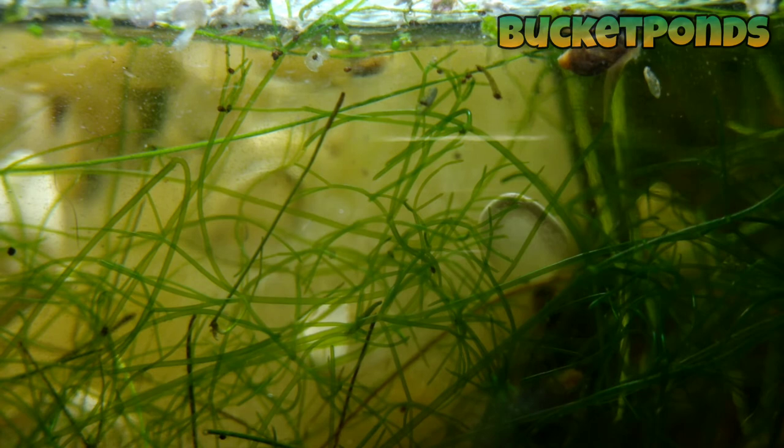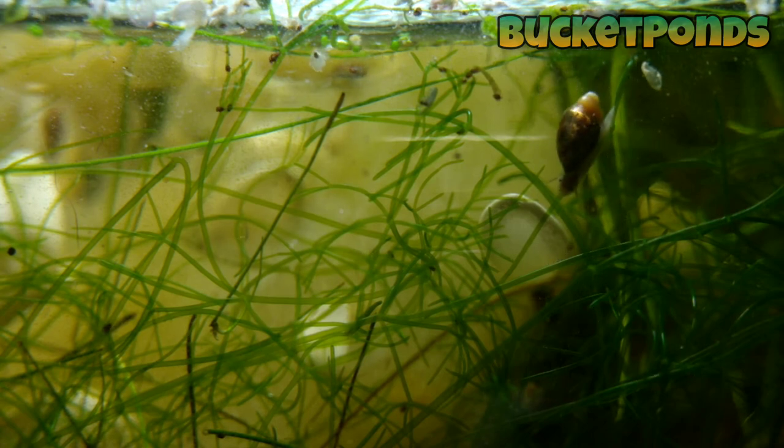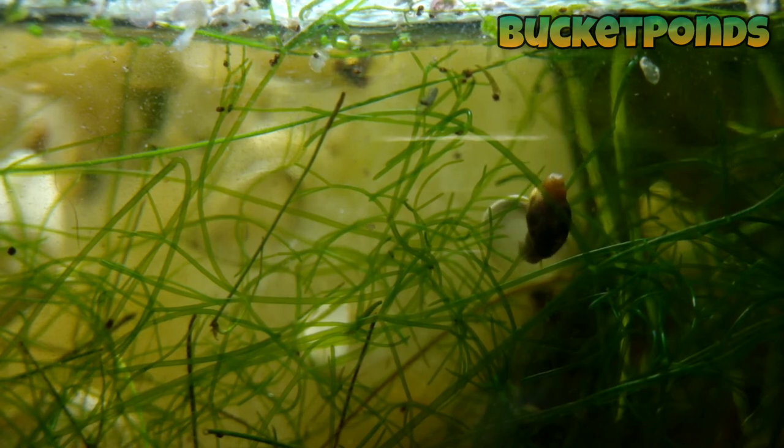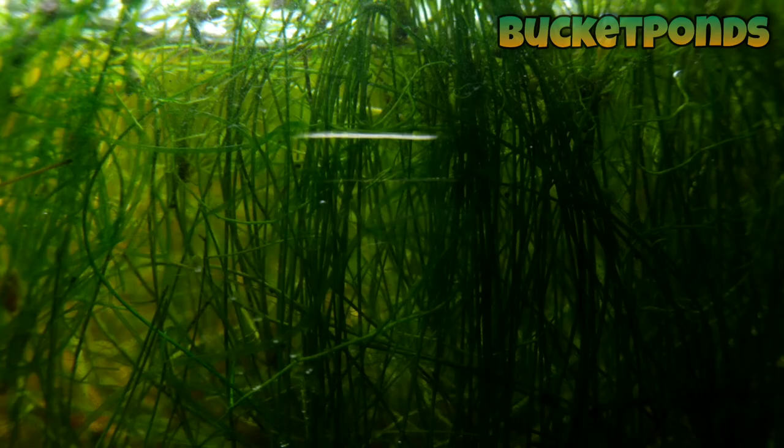Here's another look just at the spike rush itself. We might have a little bit of nitella macroalgae in here, but it's hard to differentiate between that and the spike rush since they both grow in long green strings. Either way, I'm happy to have the tank doing so well. Here is the spike rush forest — this is the side of the tank that faces the window, so it makes sense that we have the most growth here. I also planted most of the spike rush on this back wall, which is why it's so dark inside.